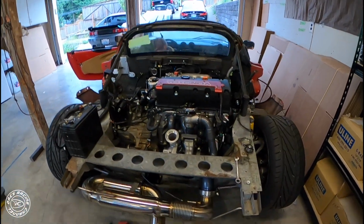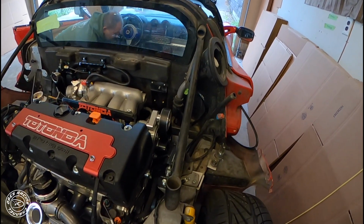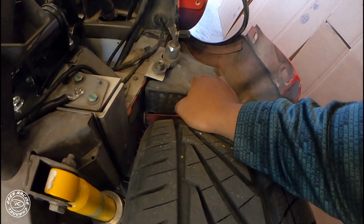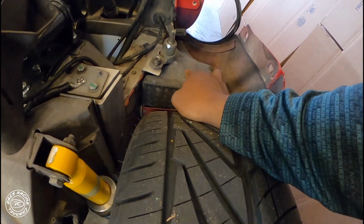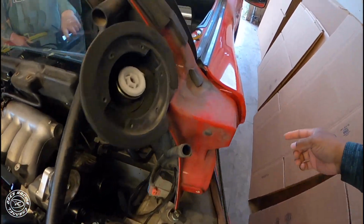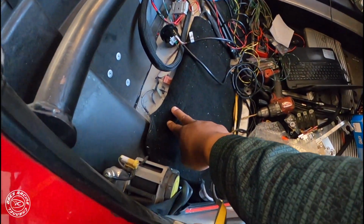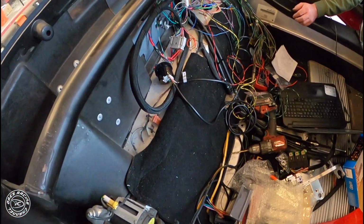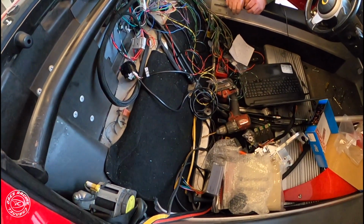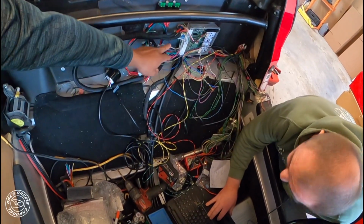What size fuel tank is in this Lotus? Is it this right here? This can't be the fuel tank. Nah, this goes to something else. The fuel tank runs right here, like the MR2, in the center. Runs across like this. Are you serious? Yeah, this is where the sending unit goes. Really? If you look down in this hole, that's the fuel tank. Damn, I did not know that. That's why the seats are in a kind of shitty position. And you've got a mounting position for your GoPro.